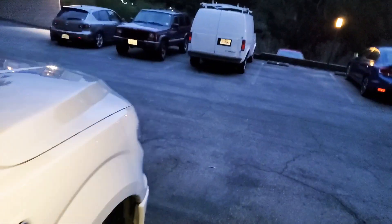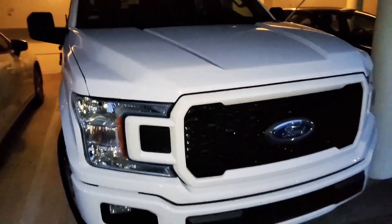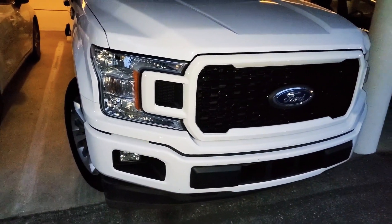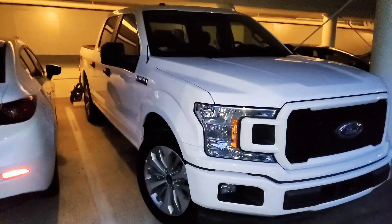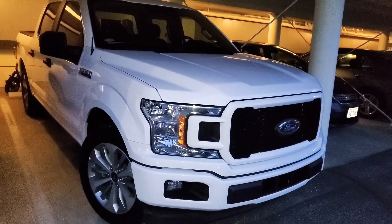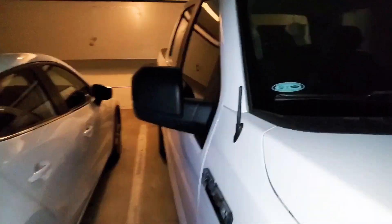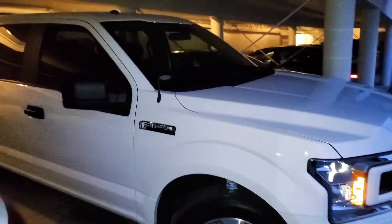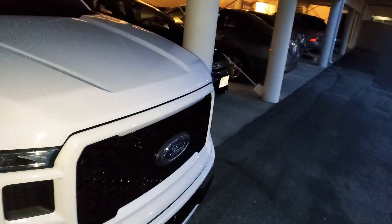I haven't cleaned this grill in three years, and now since the truck is going to be mine I'd like to take care of it more. When it was leased I didn't want to do much to it. I just got a little antenna for it and tinted the windows — not much else.